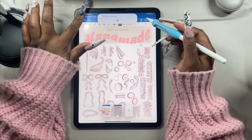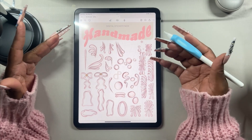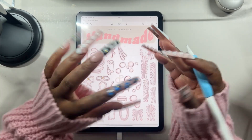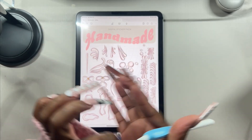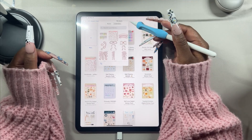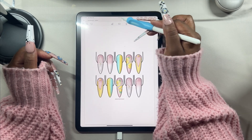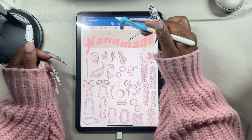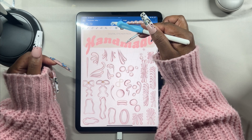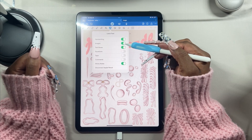I made a GoodNotes version of the same sticker pack as well, because a lot of people design their nails in GoodNotes and I want you to have the same things that Procreate users have. In GoodNotes, I'm going to zoom out a little, tap, click Image, and insert the nail art. To use the jellies in GoodNotes, make sure you're not in Reader mode but in Writer mode. Click the lasso tool and make sure Images is checked on.